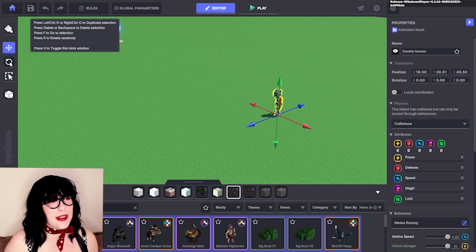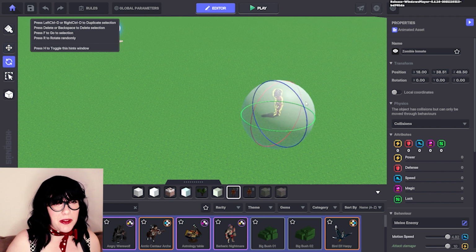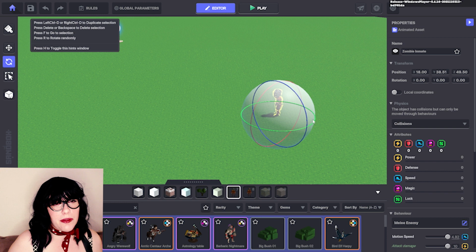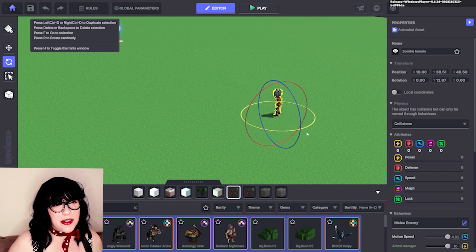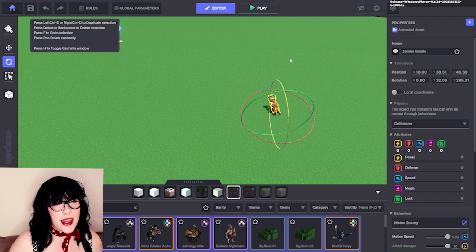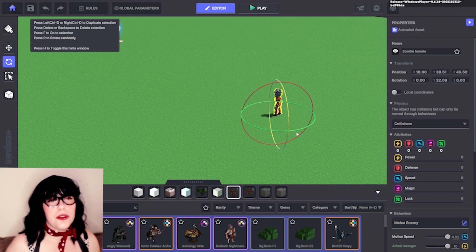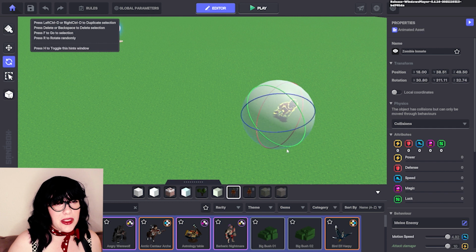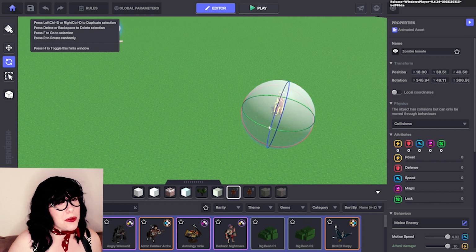If you want to rotate an asset, you need to go over here and click on this. And then again, you're going to be getting a bunch of things. You can rotate the asset around different axes. So if you want to rotate it to the side, you click and drag this one. Tip him, rotate like this, click and drag. Again, you can use your shift key to make him snap to a grid. You can also just select this white sort of sphere thing, and it's going to give you completely free rotation of the object. So that's how you rotate an asset.